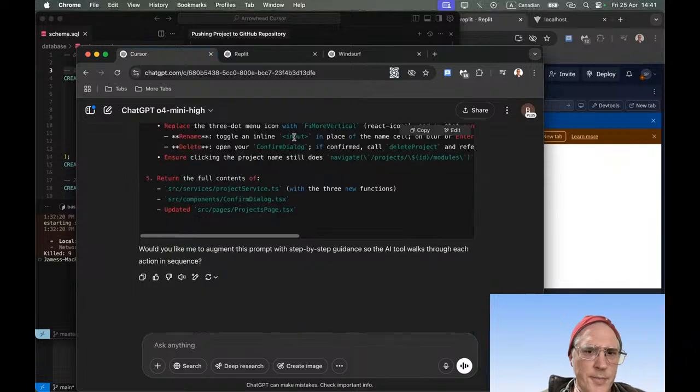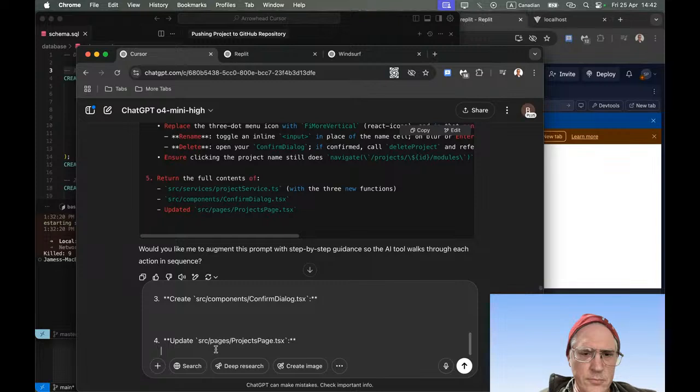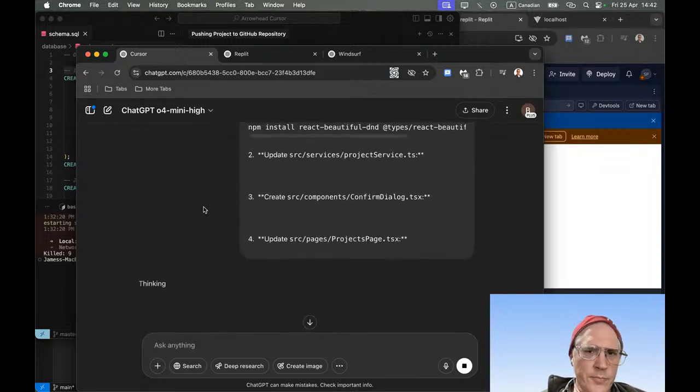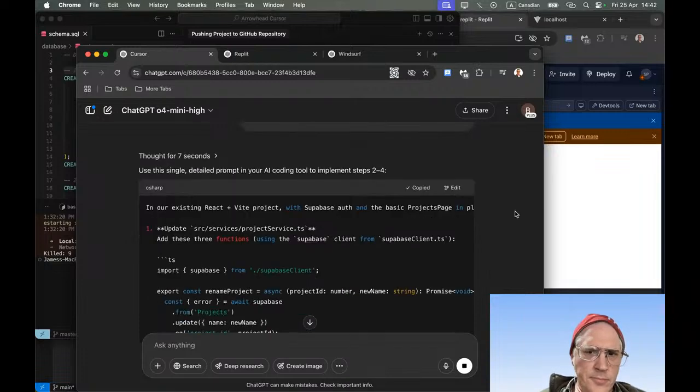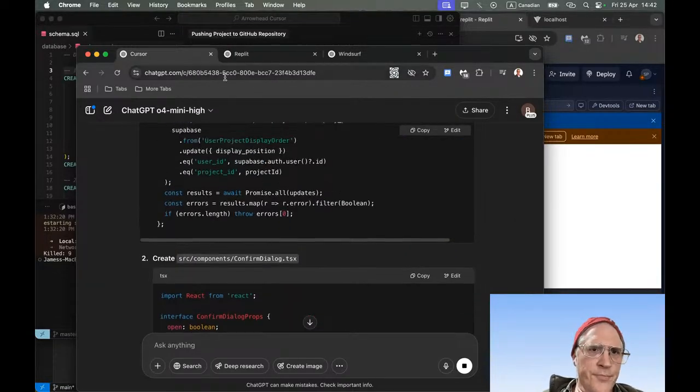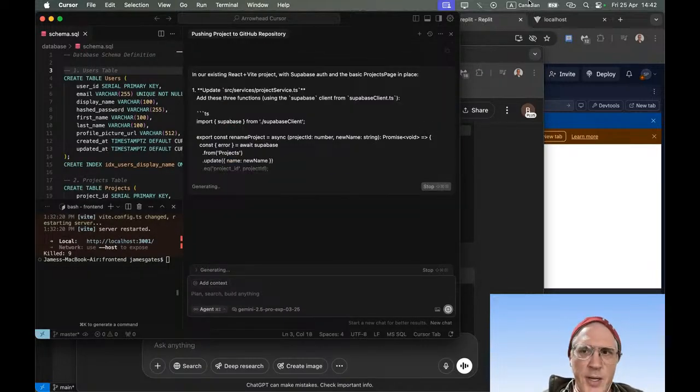Cursor. What's going on with Cursor? No, I'm having problems with all of them, where it's breaking it down into steps.